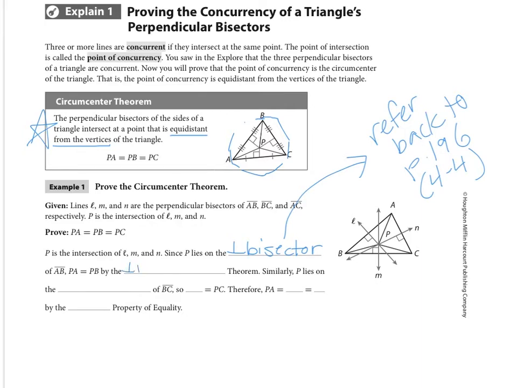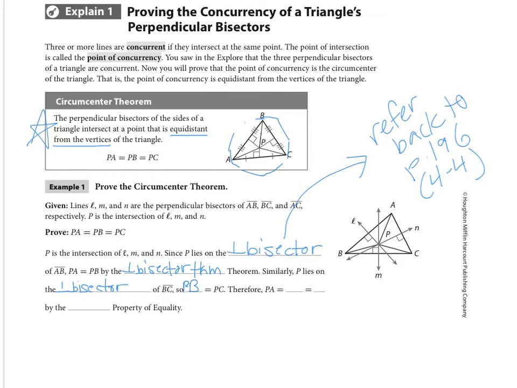and that, again, the reason is the perpendicular bisector theorem. Okay? Oops, I guess I have theorem there twice. Anyway, similarly, point P, remember, is a point of concurrency, so it also lies on the perpendicular bisector of BC. So here we go back to our diagram. Here's BC. Line M is the perpendicular bisector. P is a point on that line, so it is equidistant from B and from C by the perpendicular bisector theorem. So that means that PB is also the same as PC.